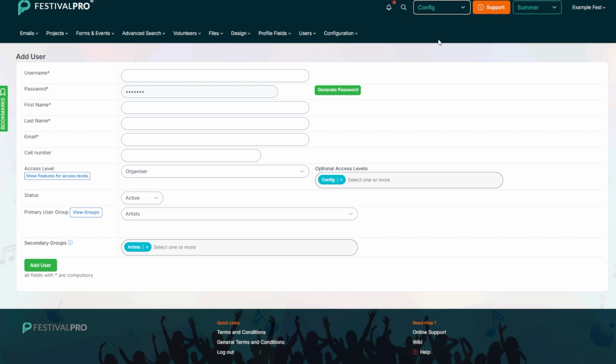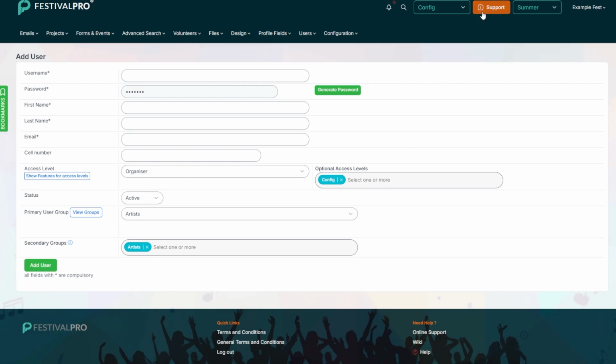If you want to see how different user types get restricted down, you can always add different ones in here, save, refresh on your user, and you'll see them come up in this corner. But in short, there's different things like artist liaison where they only see the artist menu, or perhaps the vendor manager would again only see the vendors and none of the artist information. We'll get into this in more depth later, but for now, if you do want to add anyone else to the system, you can just set them up as Organizer with or without config and add them to your system.